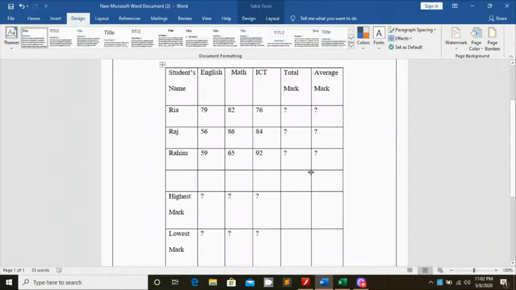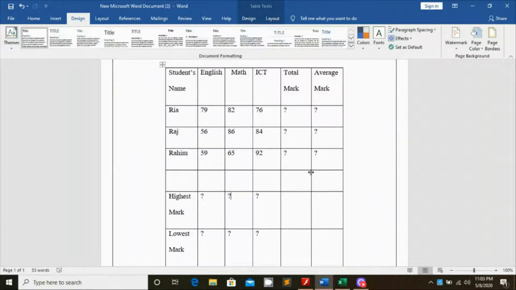Now, one more question. Everyone asks me frequently that we can use a calculator for this, and we can also easily find the highest just using our eyes. Then why do we need to learn MS Excel functions, right guys?